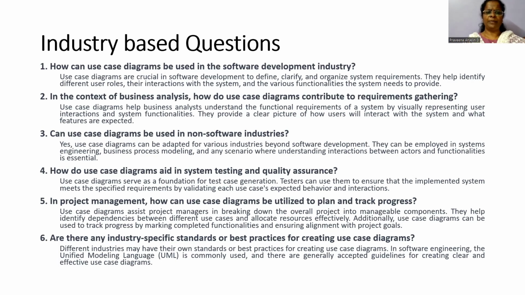Okay, see, once we have developed our system, the testers will be testing whether a particular system is working properly or not. So how will they be testing? With the use of this use case diagram. So clearly everything will be depicted, right? So what is the role of a particular user, what each and every use case will do. So everything will be tested with the use of this use case diagram.